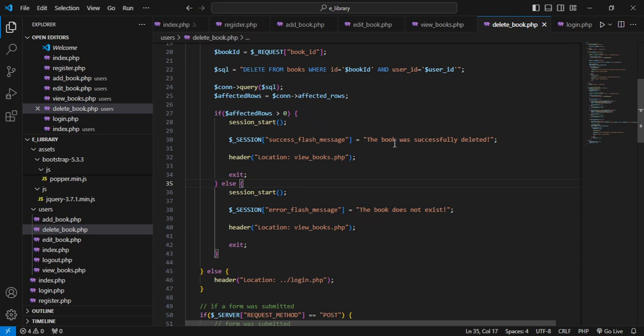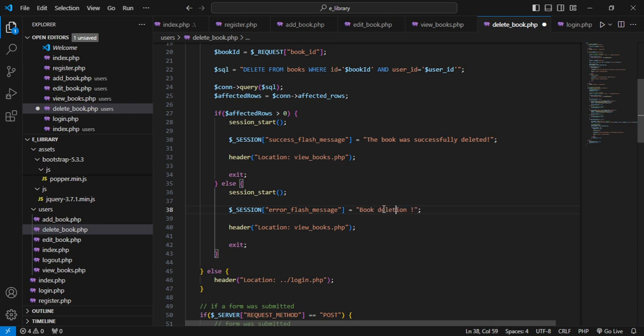But if it wasn't successfully deleted, we'll say else you should take the person back to the view books page, and they said the book was not successful in deleting. So the book deletion was unsuccessful. We can use that word.